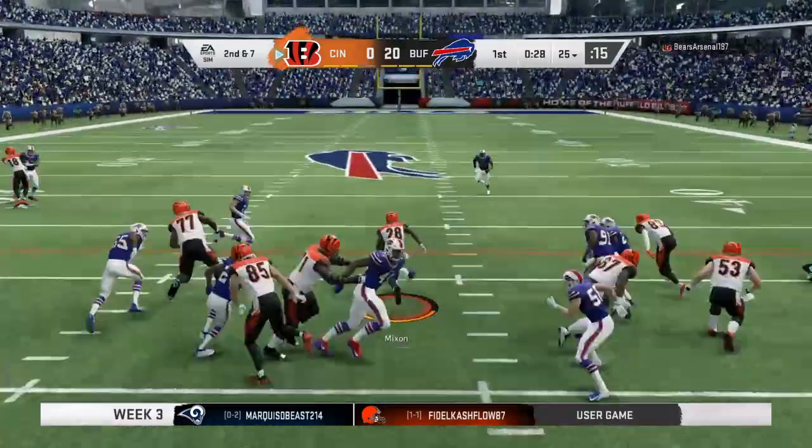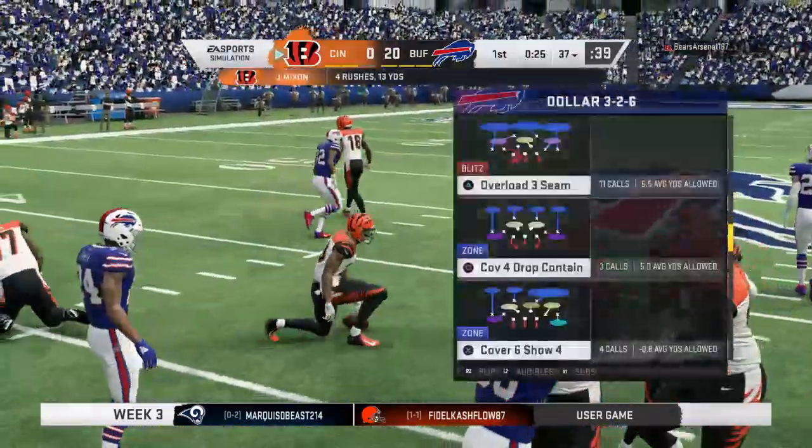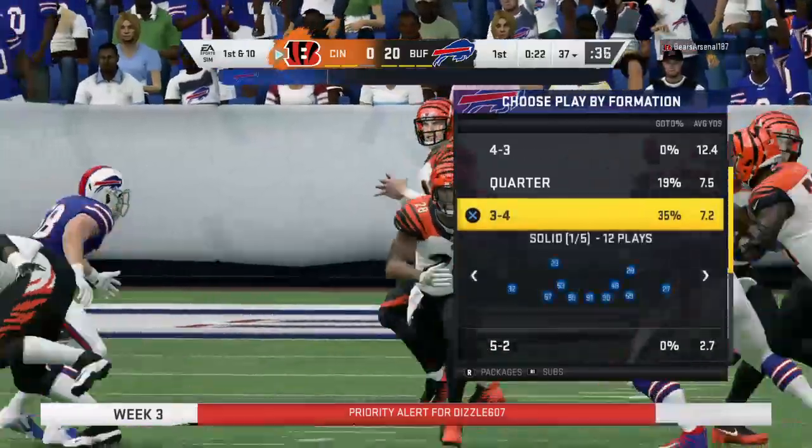On 2nd down, here's Mixon. And they're able to get this one across the 35. 11 yards there, 1st down.